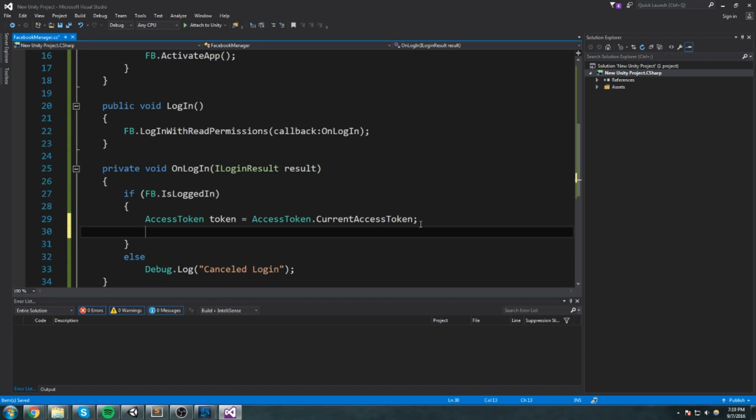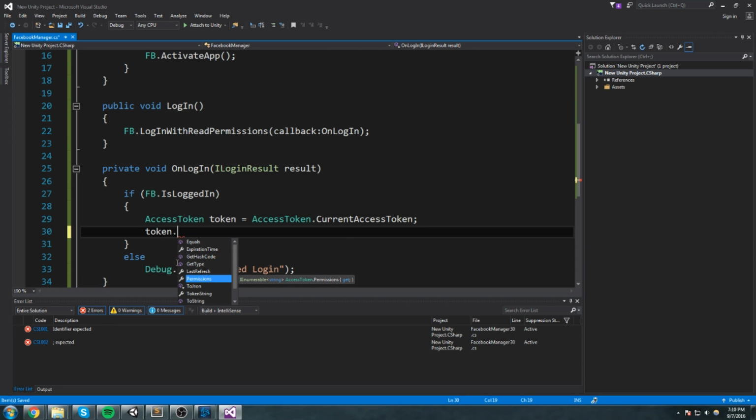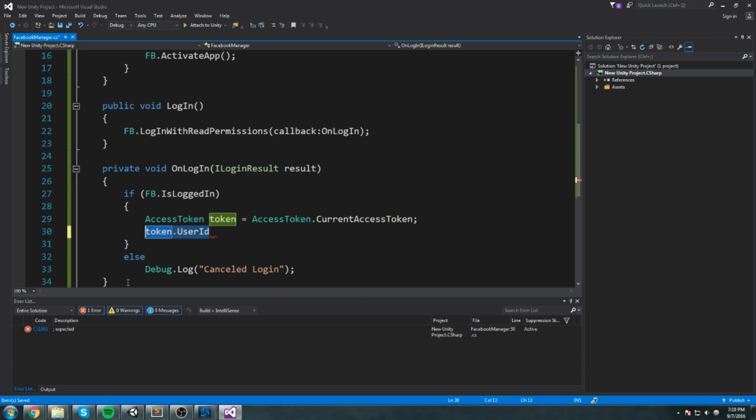Now that token is filled with information, like the expiration time of that token, the last refresh, and what permissions we have access to. We can also use the user ID, and that's what we're going to be using here. With this, we're able to know who exactly is logged in. What we do after we logged in is something you need to learn, not right now in this video. That's not the scope of this video. Once you have the user ID, you can call the Graph API to get the full name of the person. You can call the Graph API to get its full friend list. You can do a lot of things with that. Here, we're simply going to take care of just logging in.